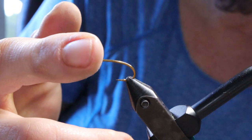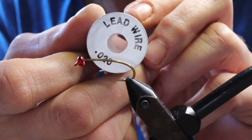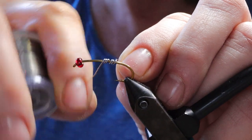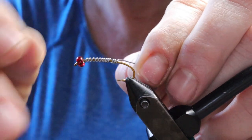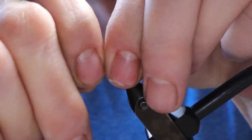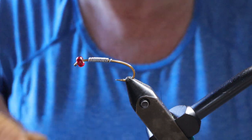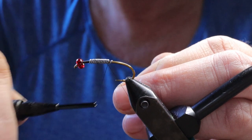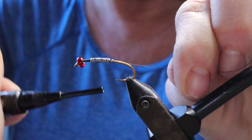In my vise I've got my size 6 curved hook — you can use a straight shank, that's fine. I like these curved hooks for leeches and buggers lately. I have 0.020 lead wire and I'm just going to wrap it on the hook. Because of the glass bead it doesn't have any weight, so I want to give it just a little bit. You can put the weight more towards the front for that undulating motion, which is really good for buggers. Now I'm going to take my thread and start it just behind the bead, wrap it over top of this lead, trapping it in place and covering it up a bit.